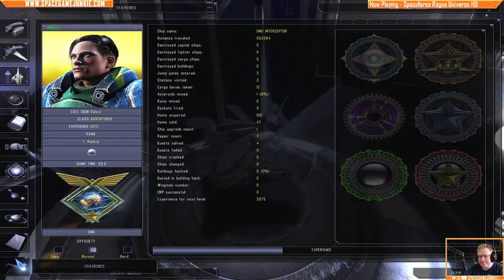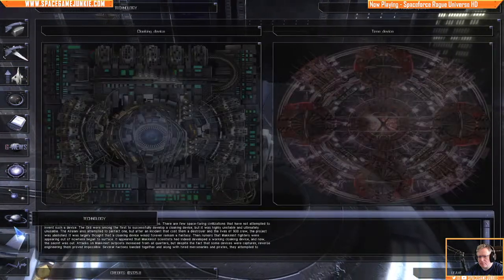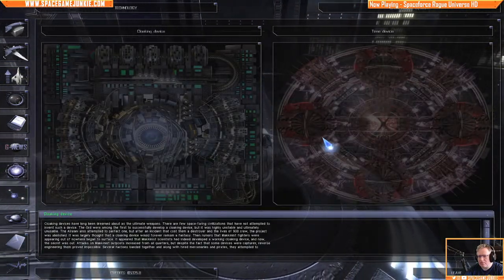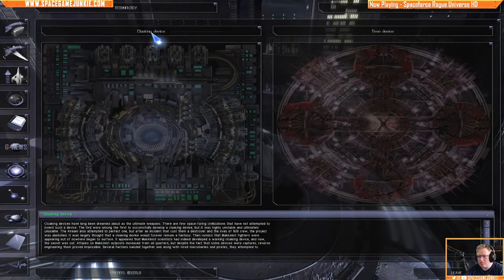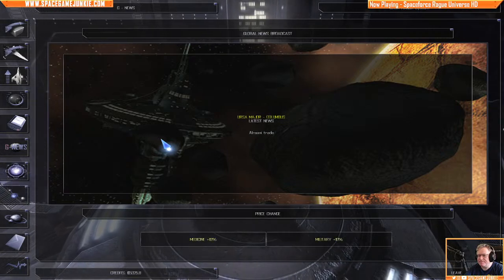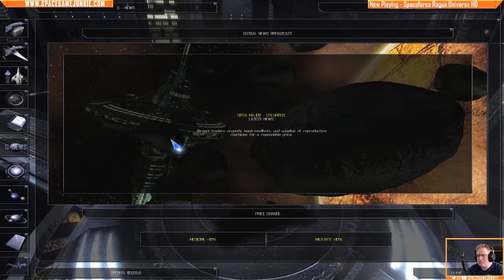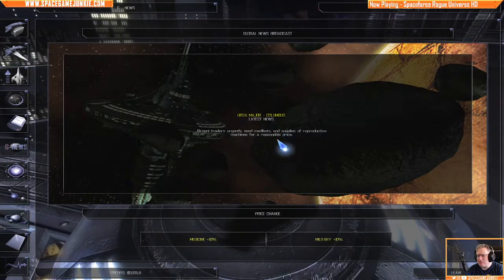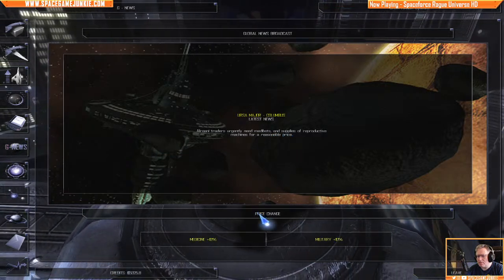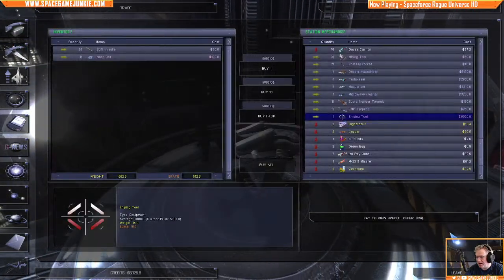Warning. Departing vessel. Clear the runway. Unauthorized cargo detected. Stop departure process and prepare for inspection.